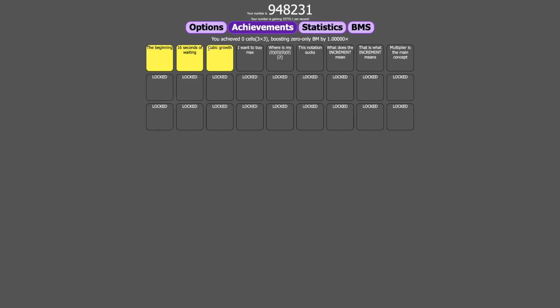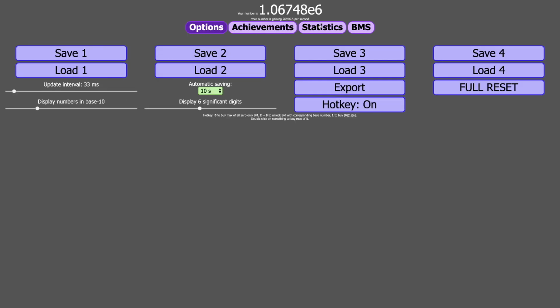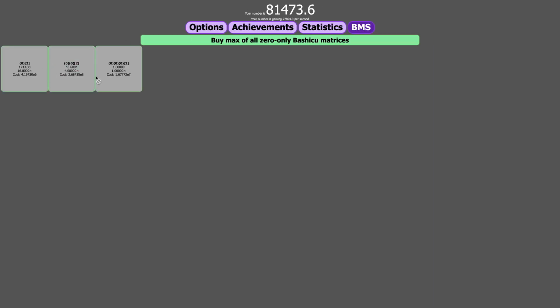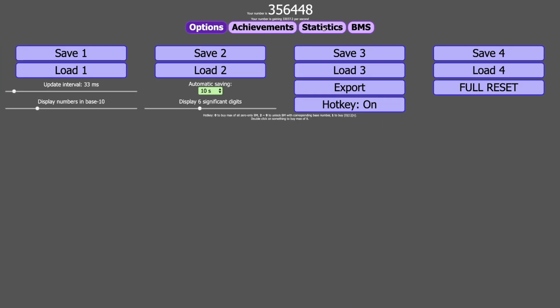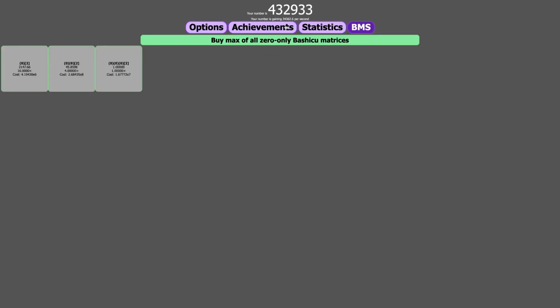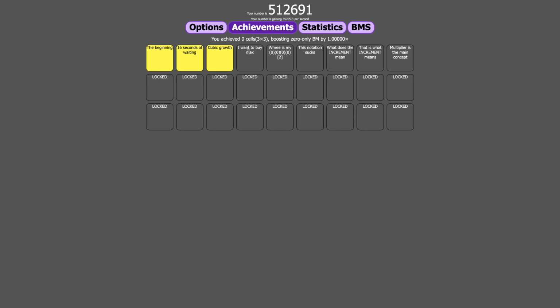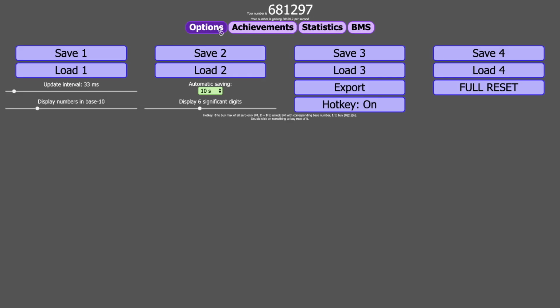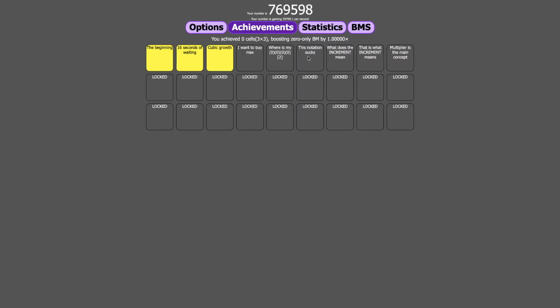It doesn't tell you how to get them, which is dumb. That is probably my biggest complaint so far. And it's also a bit slow. I'm not sure when I can get the next mechanic. I know there's more stuff. I have played this game up to like E28, but I know it goes farther than that. Unfortunately, I don't think it goes to Tetration, even though this game is called Tetration. I want to buy max. Where's my 0000? I don't know.